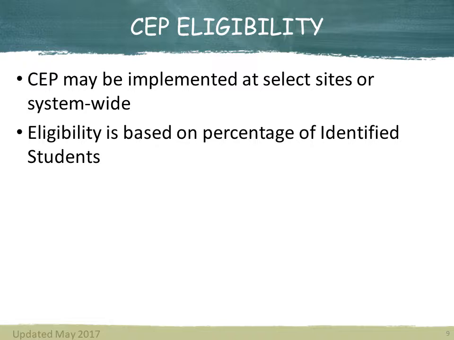So when we get to it a little bit later, some of you that have had success with that can maybe give how you made that work, or how you convinced some of the board members that it's worth giving free meals to the ones that you can, even though you can't give it to all of them. And then the eligibility is based on the percentage of identified students.